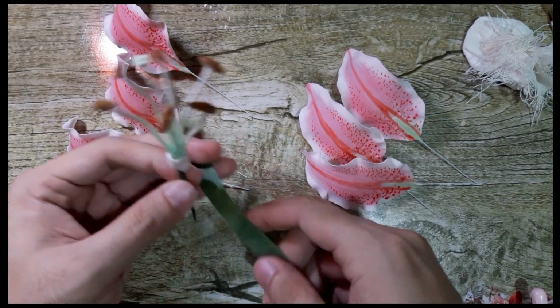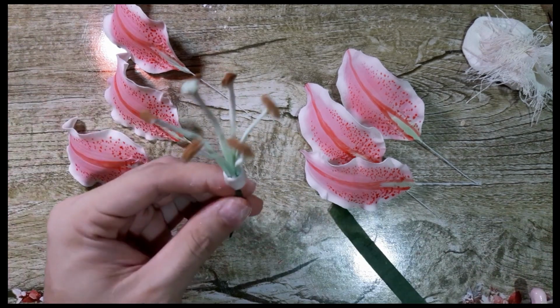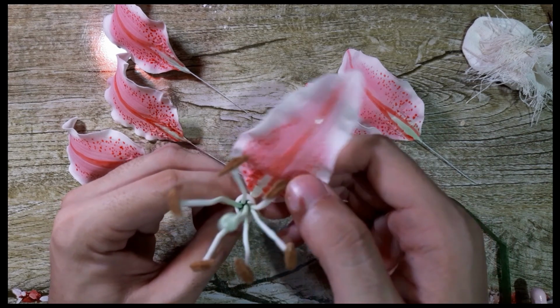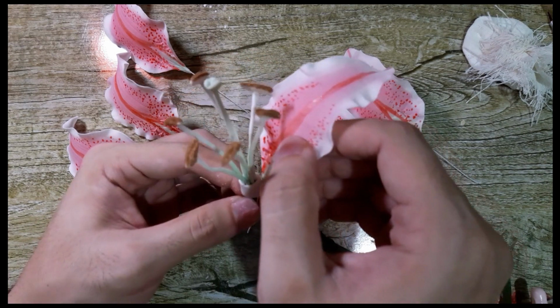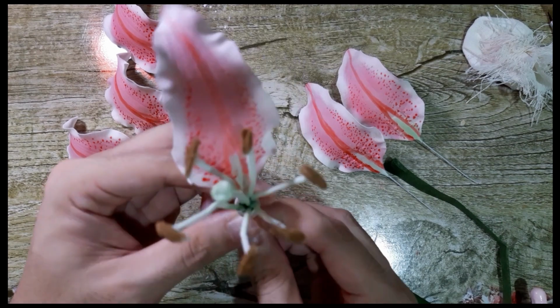So you need your floral tape. Always expand to activate the stickiness. Okay, so we need to position 3 pieces first. Okay, just like that. So the level, it should be lower. Okay, should be at this level, so it's touching the paste.